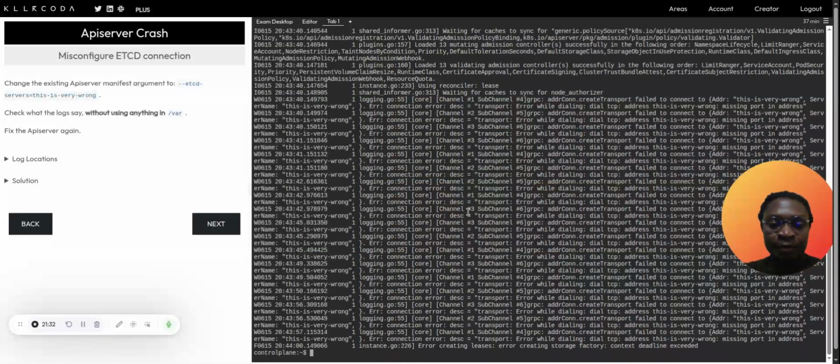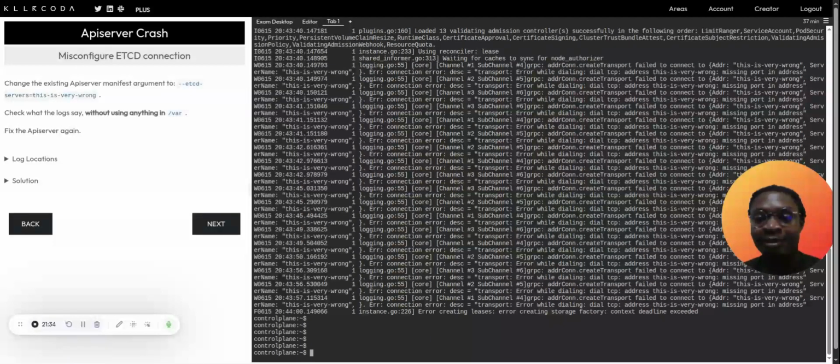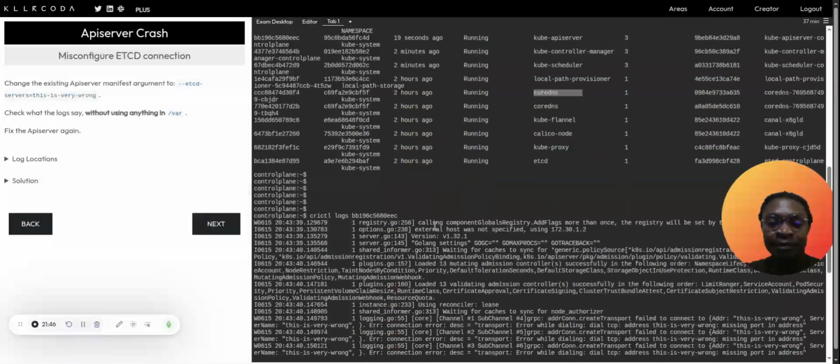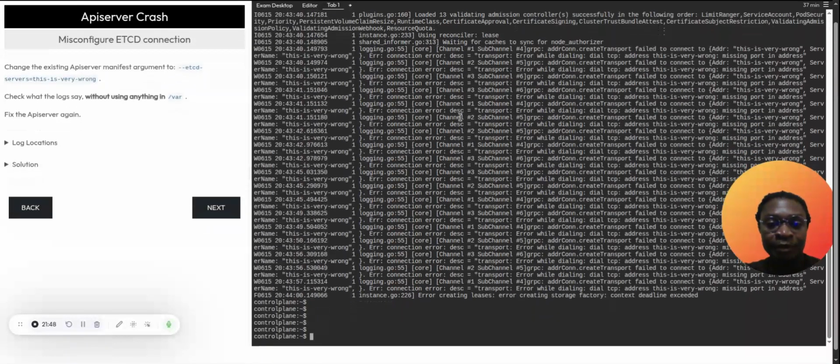I think in the beginning I was getting it wrong. Like I said, it's been a while since I used crictl. So I should have used the container ID, this one, instead of the container name or the pod name. So this time around, when you check it with the container ID, it gives you the logs, right?